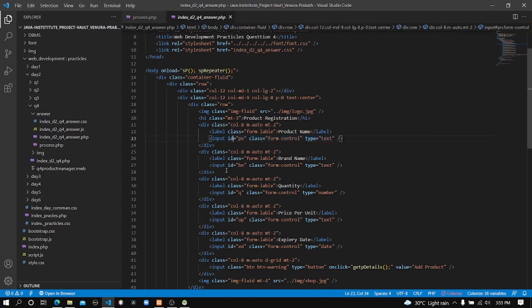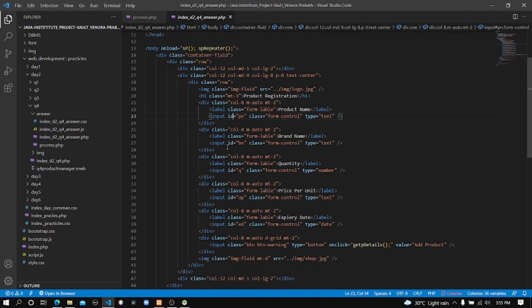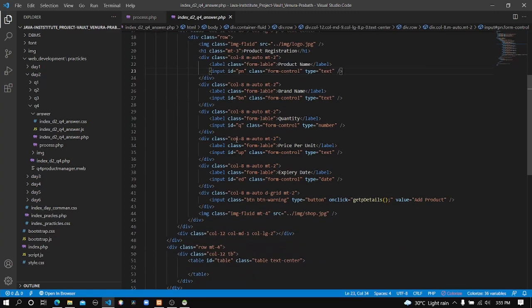You can see I gave every field a unique ID. In the product name there's an ID called PN, and in the brand name another ID, BN. Like that, all the input fields have IDs.